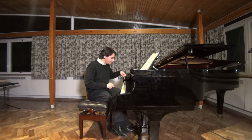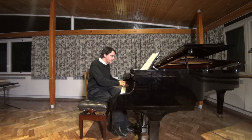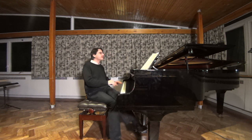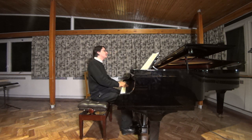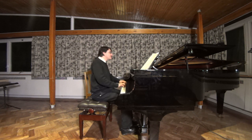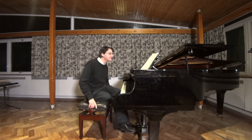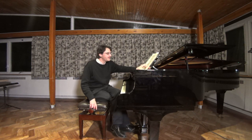It's comfortable at the beginning because there are those long pedal notes. So, although I've played it at a much faster speed for quite a long time, I've come to actually accept it and love it at that speed, which ultimately sounds better.